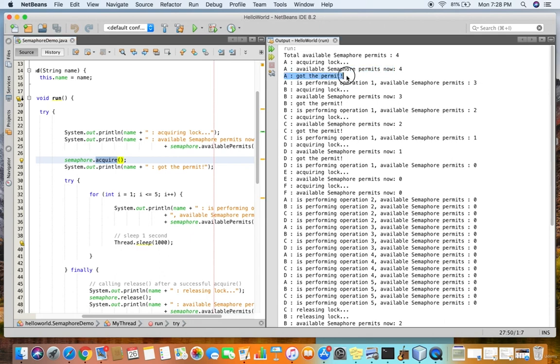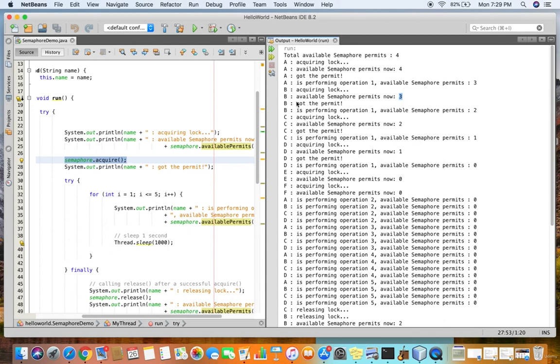Yes, now we have got the permit, and thread A is performing operation 1. Now the available number of permits: due to this semaphore.acquire we have given 1 away, so we have balance 4 minus 1, 3. So it prints available semaphore permits 3.